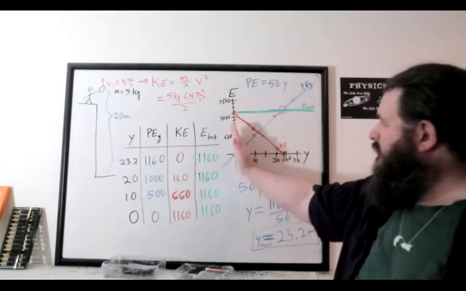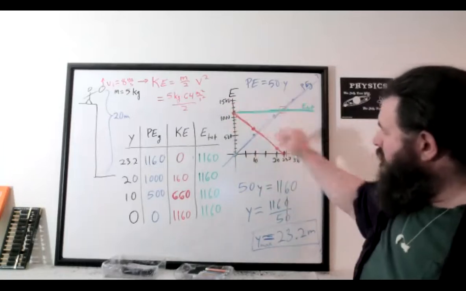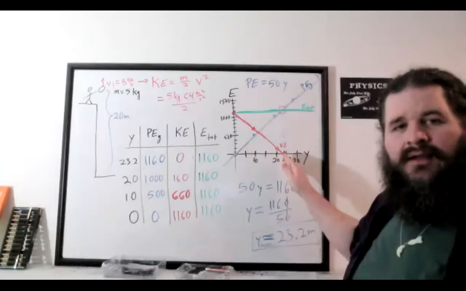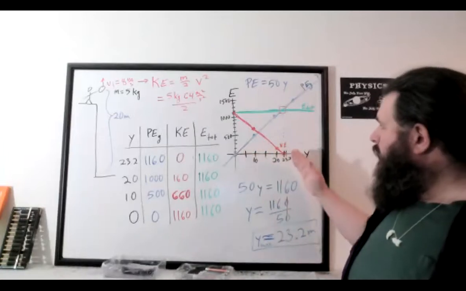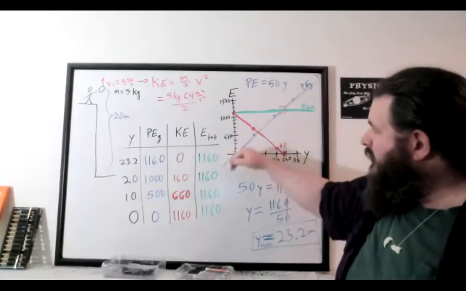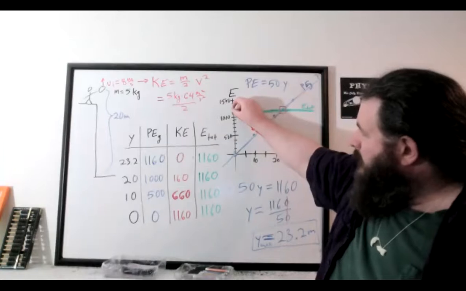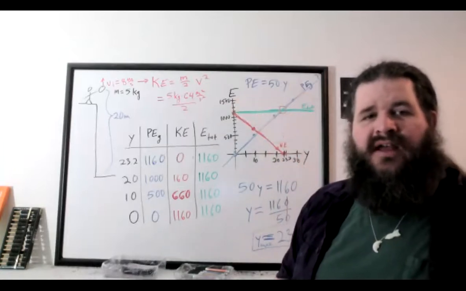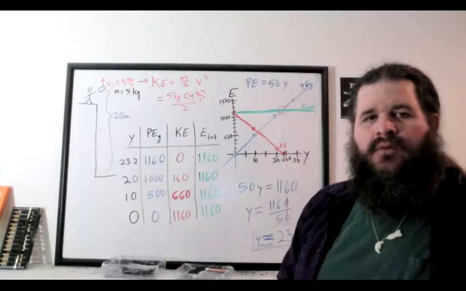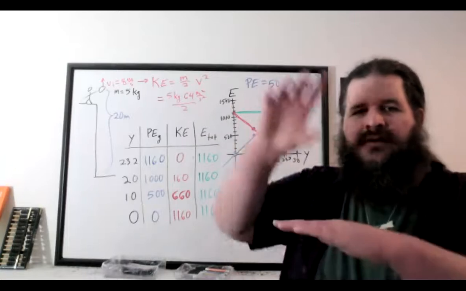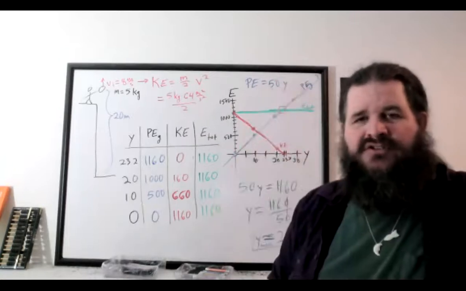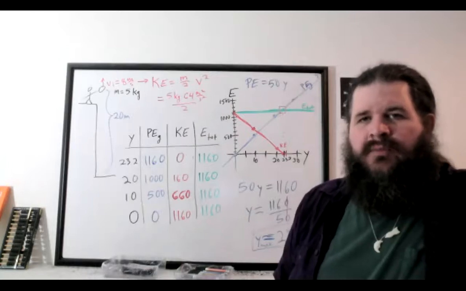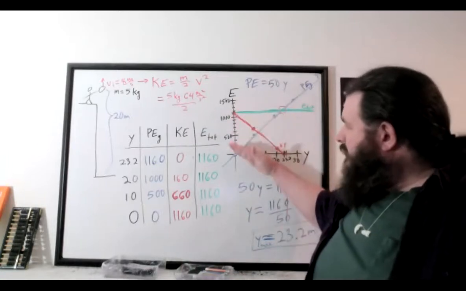It's going to be moving upwards, losing kinetic energy, gaining potential energy until it comes to a stop at 23.2. Then it's going to fall back down, gaining kinetic energy as it loses potential energy, hits the ground, bounces, and goes back up. And this is assuming there's no loss in energy with each bounce. Realistically, each time you bounce, hitting the ground and rebounding involves losing some energy. Some of the kinetic energy turns into thermal energy instead. So the ball is going to bounce less and less.